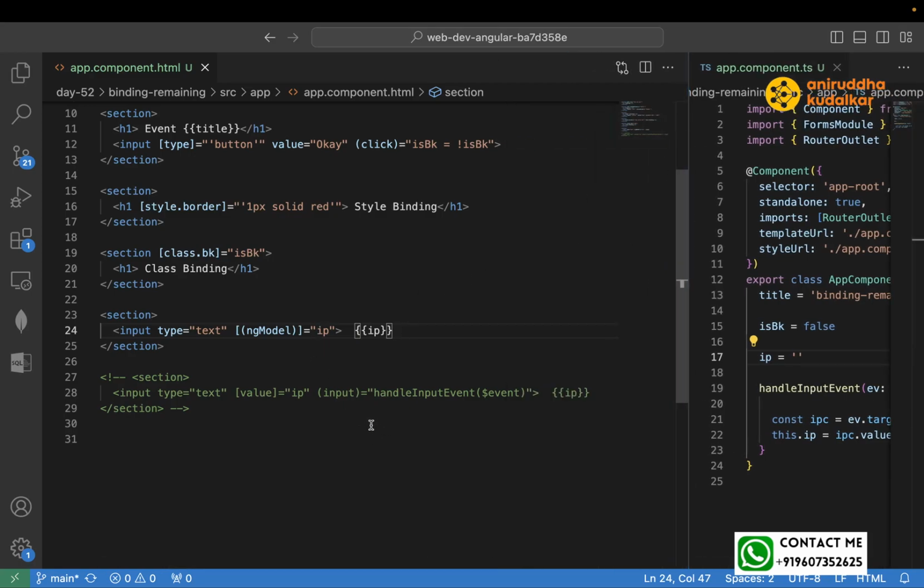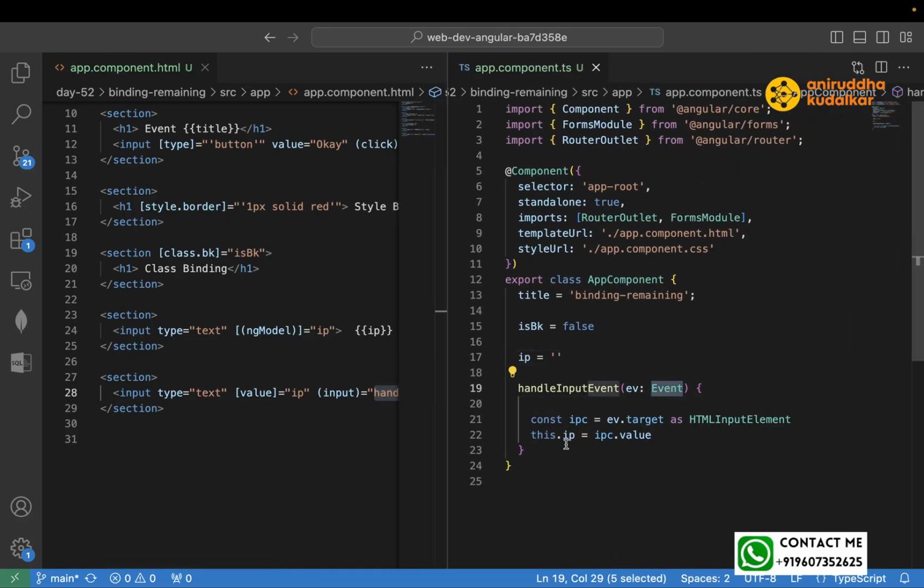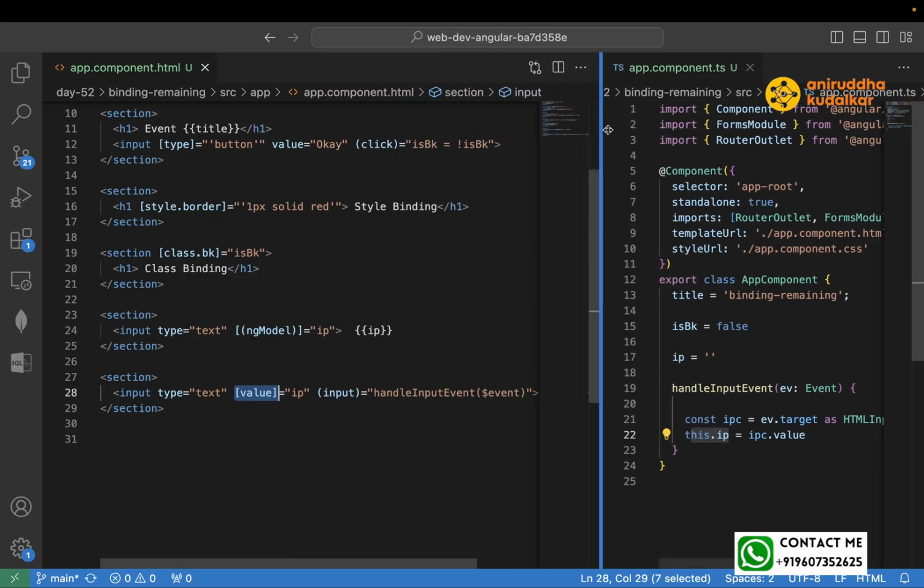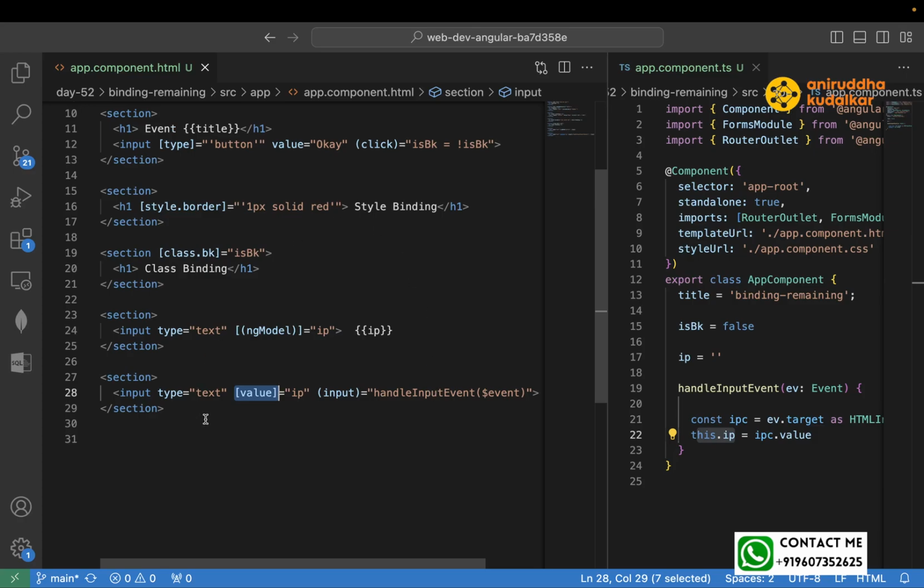That's what I'm explaining. First, you are capturing the input event, right? And inside this input event, you are assigning the value you have typed to this IP variable. And that IP variable is again input to the same input box. So whatever you type over here is giving input over here.